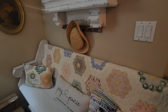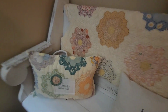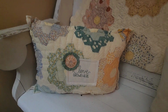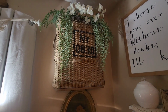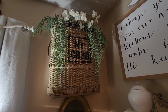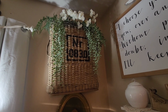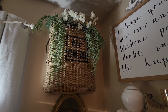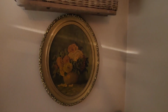Here I have a vintage church pew, and this is my favorite vintage quilt. It was my mother's, and here's a little pillow that matches nicely. It's not really supposed to match, but it does. This is one of my favorite pieces. It's a vintage artillery basket from France. So pretty. I just love it. It's very, very old, and it's still got the price in it where we spent $125 for it when we first bought it like 20 years ago. A vintage floral picture. Isn't that beautiful, y'all?